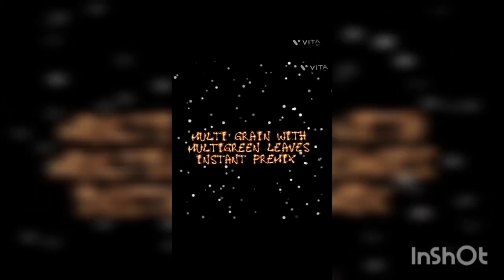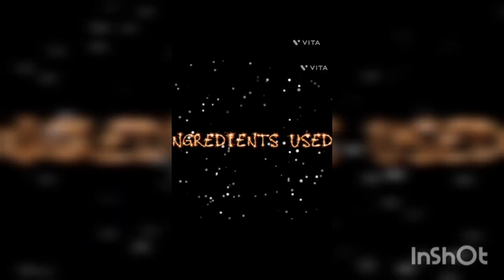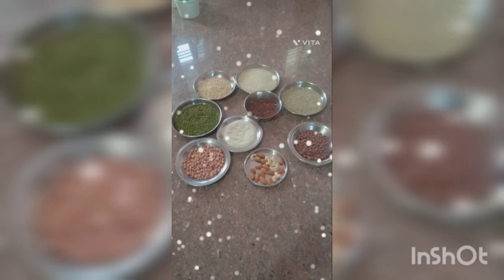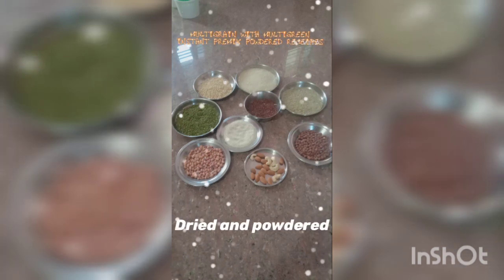Hello everyone, my product is our multigrain with multigrain leaf instant premix powder. The ingredients used are rice, ragi, kambu, black gram, green gram, almond, groundnut, varagu, cashew and beet. These are dried and powdered.